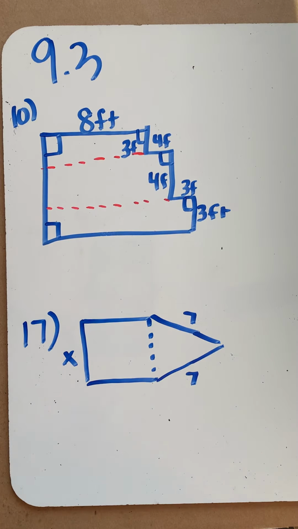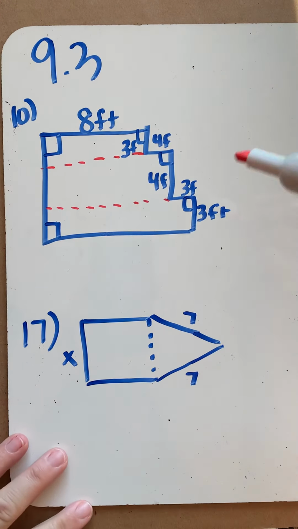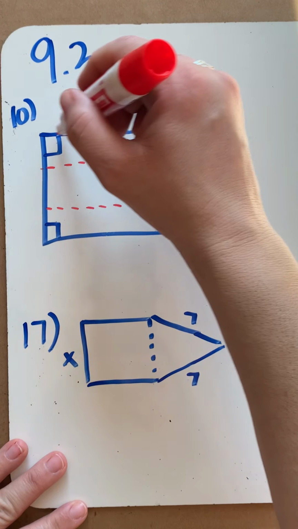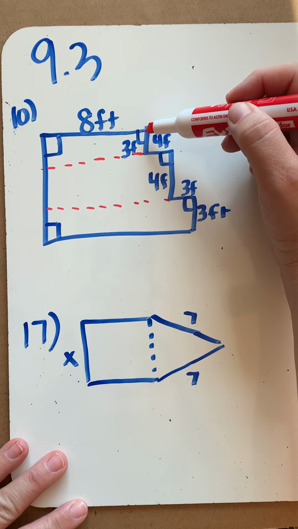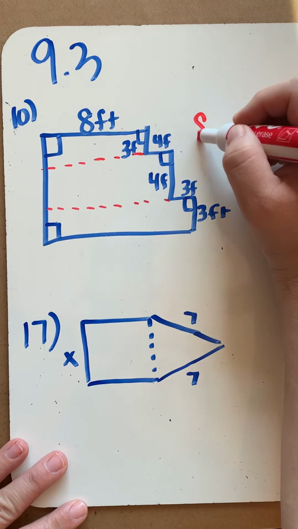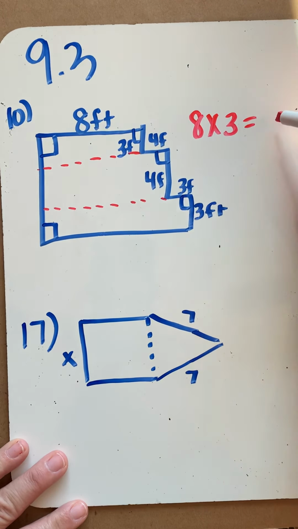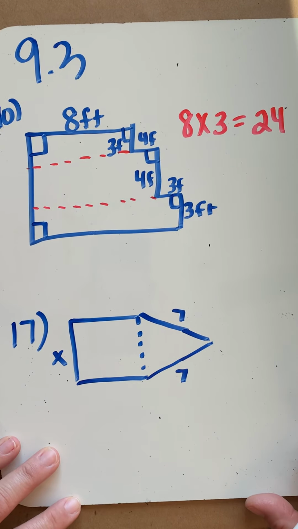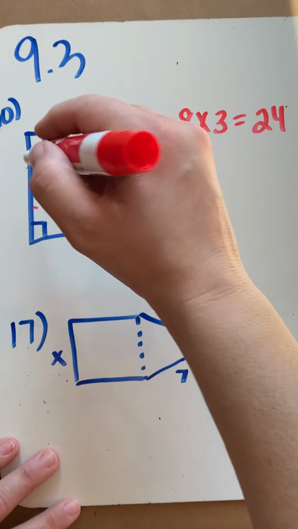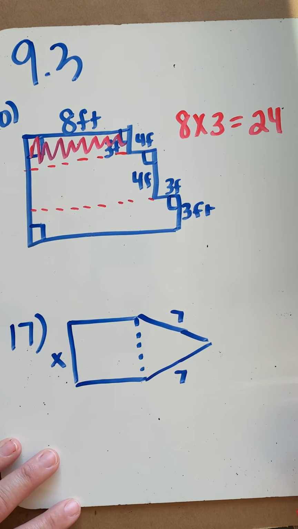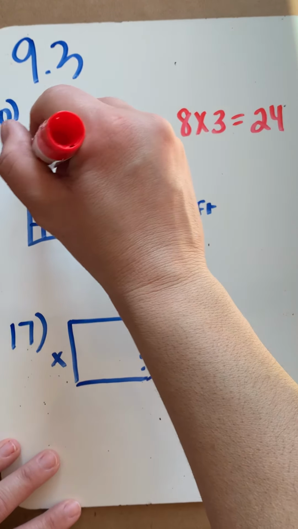up together. The first one is pretty straightforward because we have this section right here, and they tell us it's 8 by 3. So 8 by 3, 8 times 3 gives me 24. So the area of the first shape is 24. Okay, now it gets slightly more complicated. Okay, so we've taken care of this part. I'm going to shade this part in. Taking care of that. Okay, now we have this part right here.